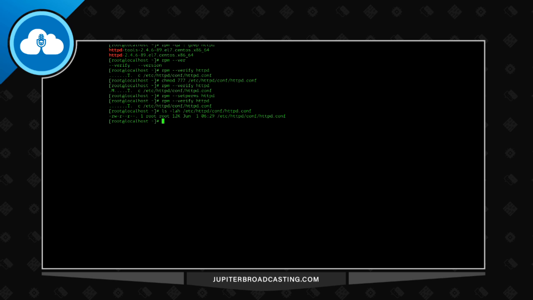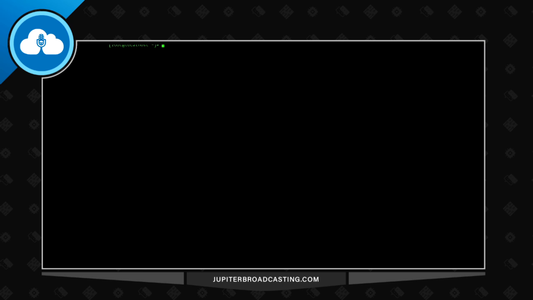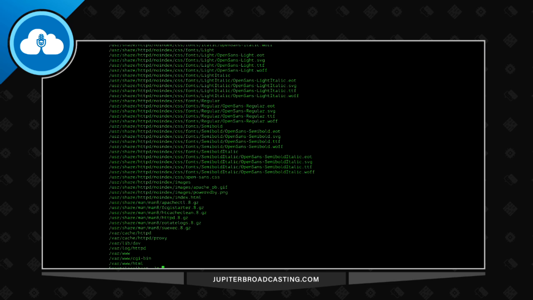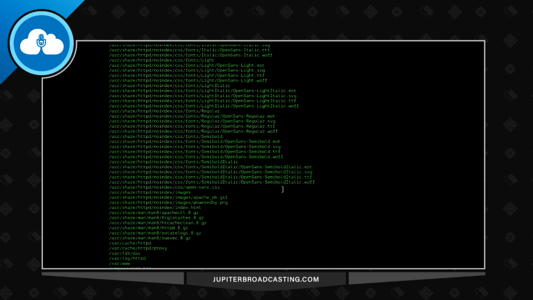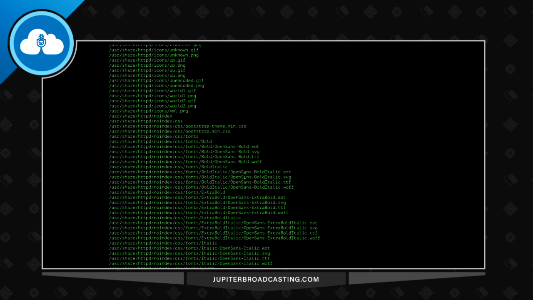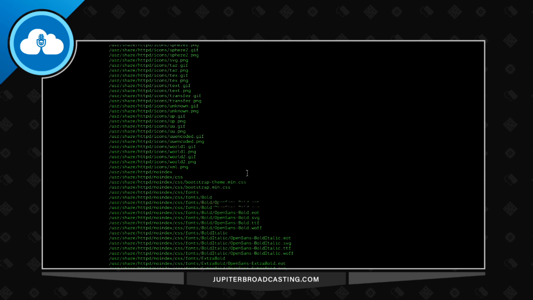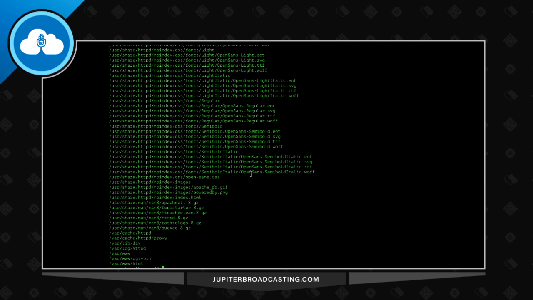One more little quick trick. It's not in the slides, but I always like showing this just in case somebody needs to see it today. rpm -ql httpd. What that does is list out all of the files that are part of that package. Now that could be a lot, but that depends on the package. But one thing that's nice also is that instead of ql, let's do a qc.